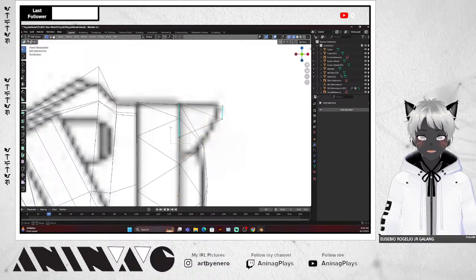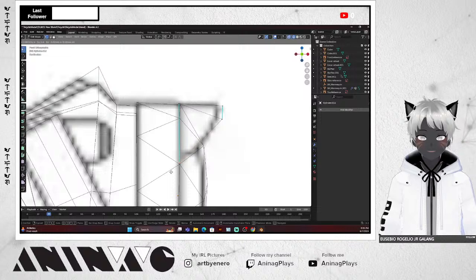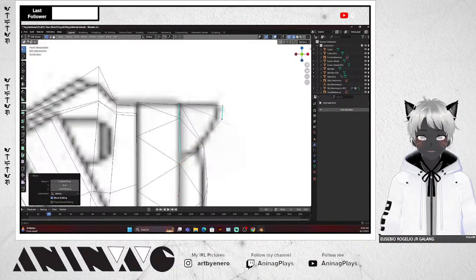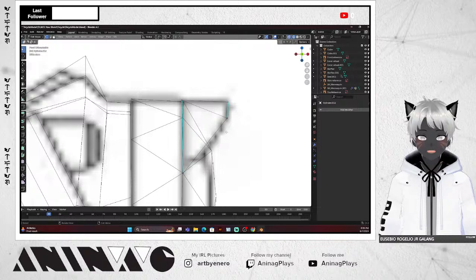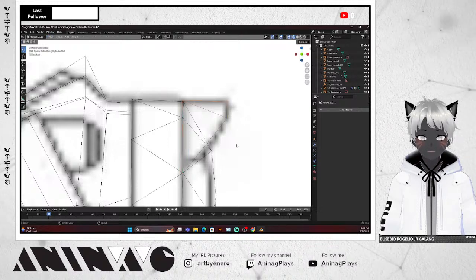I'm just gonna select these vertices and then there you go. Yeah, okay. So I'm just gonna make sure that it's touching the surface of the headlight. Otherwise, it would look like it's floating.